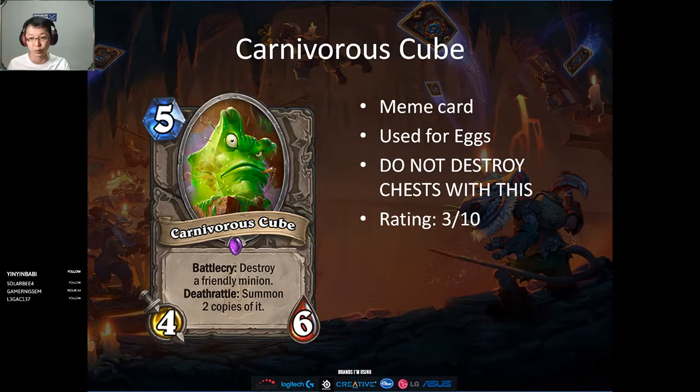And yeah, do not destroy treasure chests with this, because you're going to spawn 2 treasure chests for your opponents to destroy. No. So, I mean, technically you can use this card in Arena. It's kind of good, I guess. If you want to play Deathrattle decks that have a lot of eggs, then you can probably play that as well. But I don't think this is a very good standard card, so 3 out of 10.